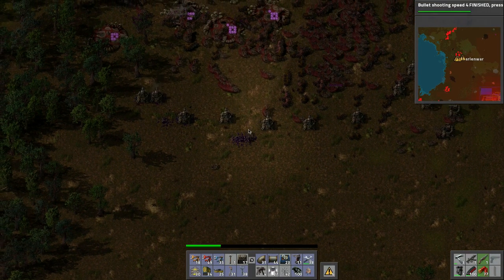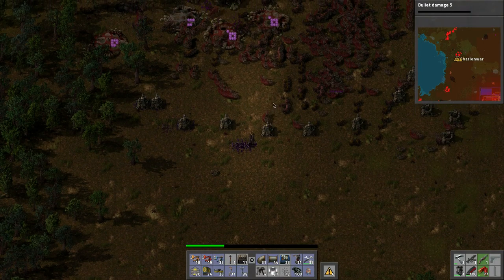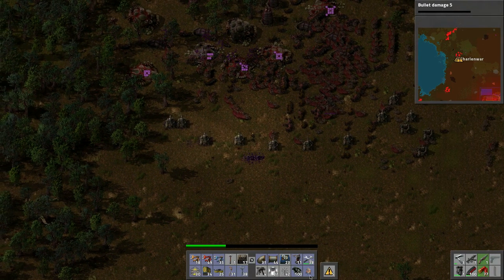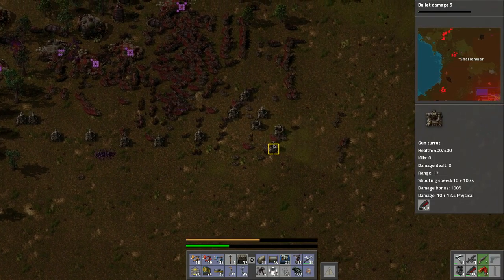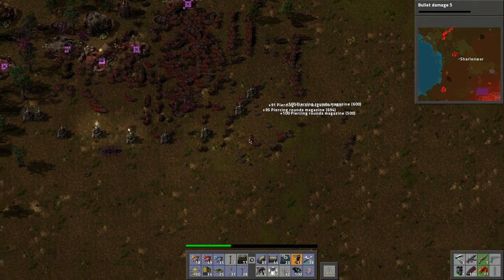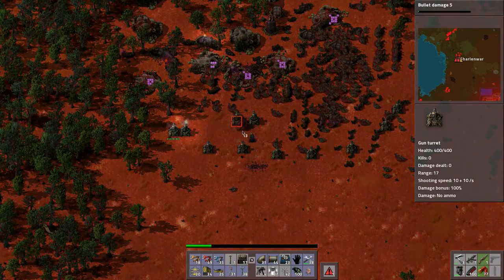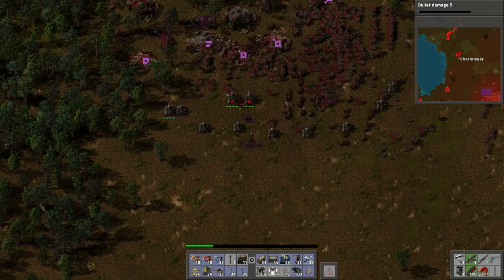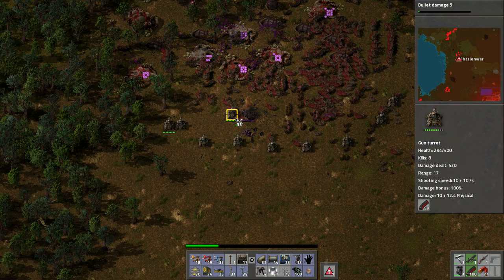Okay, okay. Bullet shooting speed. How about bullet damage? 5. Fine. Okay, I see some turrets there, so let's pick up some of these guys back here. Okay. Now we can go bang bang. Oh! Let's hurry up and grab some bullets. Come on! Oh, you fucker!